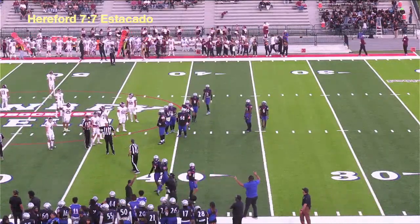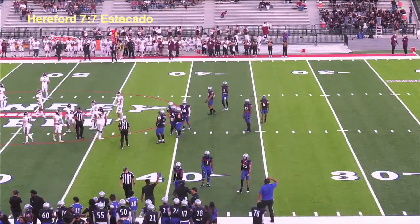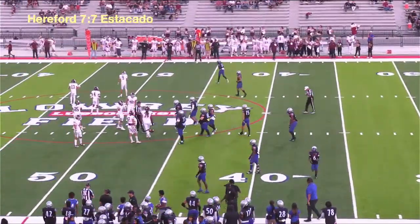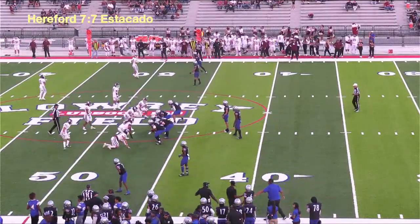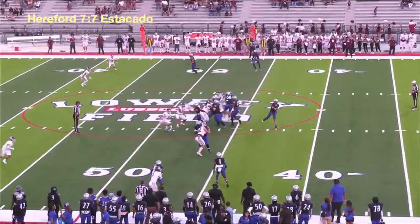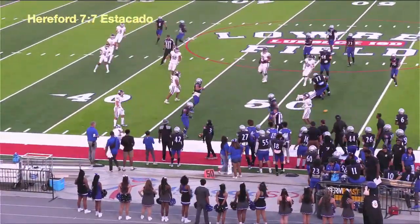Got some kind of flag here. 5 yards from the end of the run, first down. Whitefaces were offside on the kickoff, so there's a 5-yard penalty from the end of the run to put the ball out to the 47. So the Matadors start at the 47-yard line on their end of the field. Martinez, the junior quarterback, out of the shotgun on first down. Ross, the running back, gets it. Nope, going to throw the little hitch pass out here. It's complete. And the younger brother runs up to the 50.